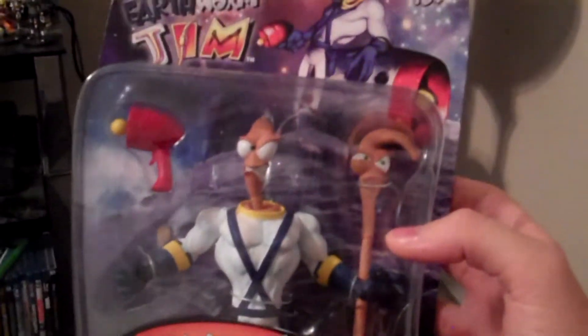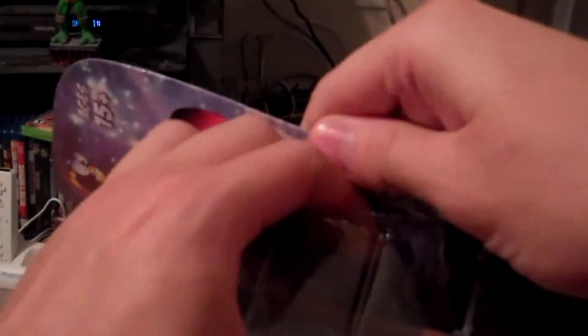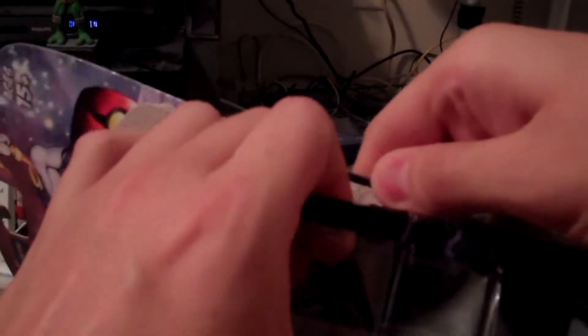But what's great about this one, unlike some of those quick looks that I've done, is I really want to open it. So I got another version that I can hang on the wall, so this one is going to be the one that we're all going to get to see. So oh joy! Alright. So we're just going to bust through the package right here. Of course, it does pain me a little bit to open, since he looks so good on the package there, but that's why I got an extra of him. So we'll go ahead and pull it out, so you can already see a little bit better the details without that plastic in the way.